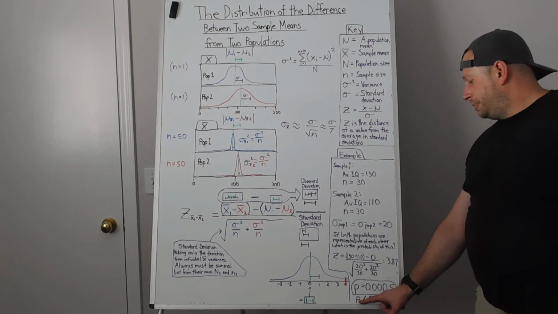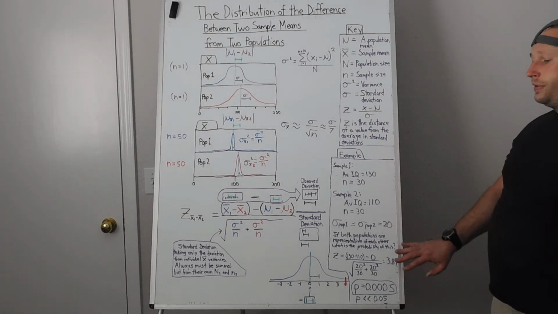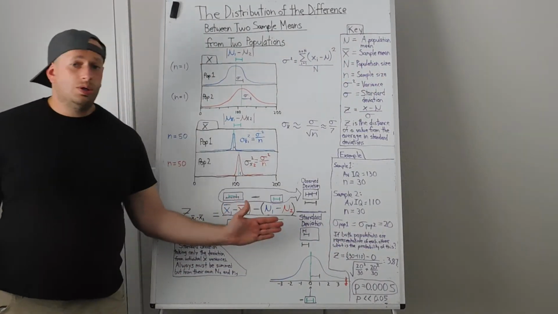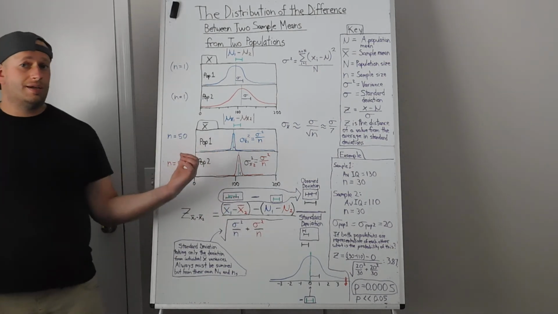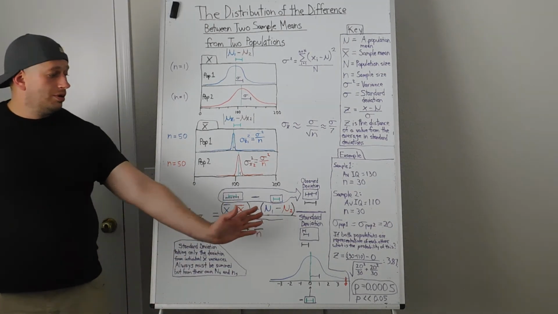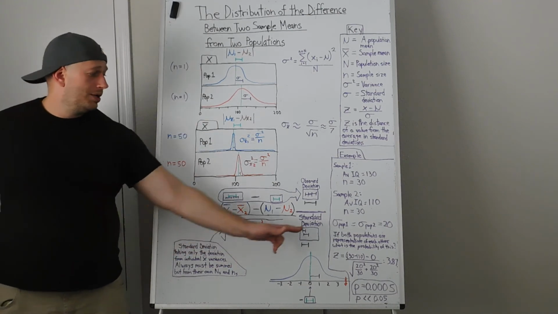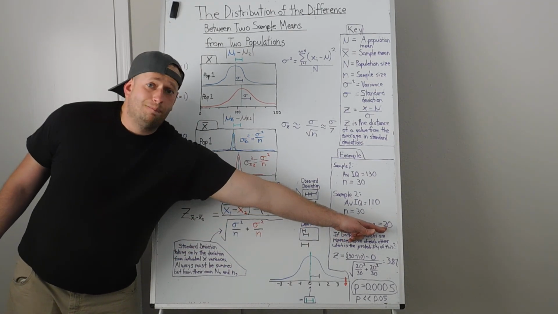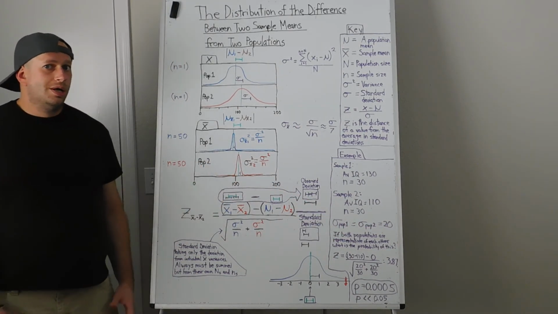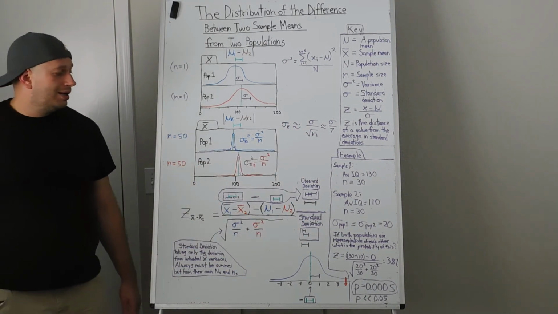So since p is much, much less than 0.05, we would conclude that these are from two different populations. They're not representative of each other. And this is an example of how we can use the math that I've built on the last lesson and this one to actually find answers to the problems. Although I would criticize it and say if we already know 20, at this point at least in our lessons, if we already know that they're the same standard deviations for the populations, we should have already known the averages too and been able to look at that. But we're at least at this point now where we can actually make conclusions.